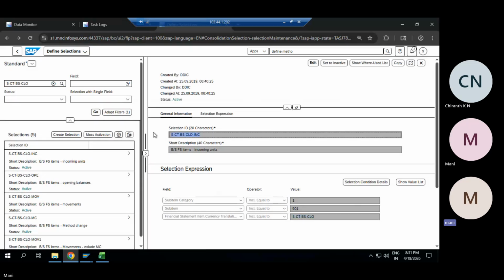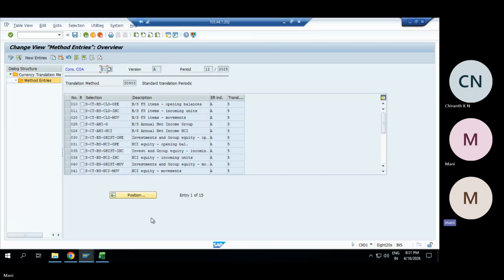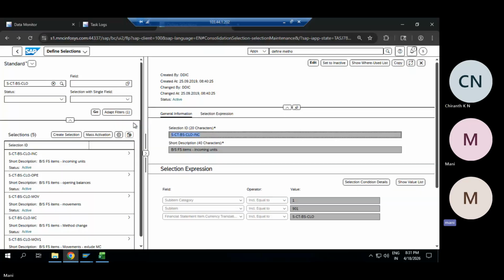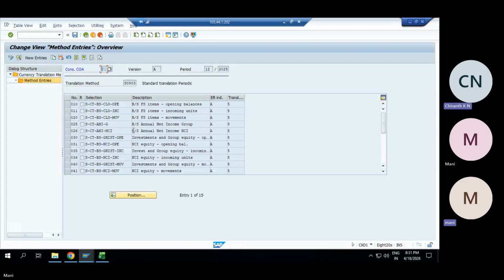Okay. So this should be present in my method. Can you show once SCTBS closing? So this one. Okay. This method has to be assigned to the FS item, right?